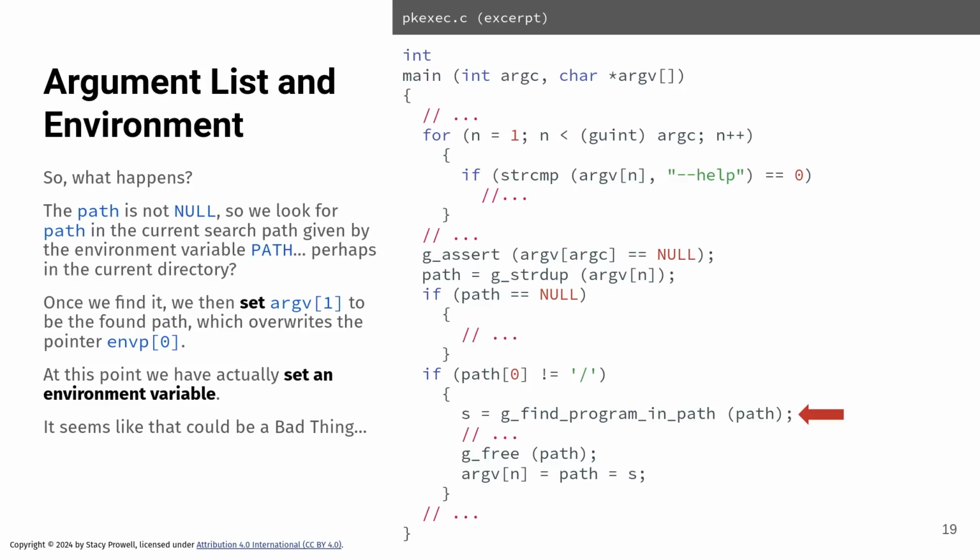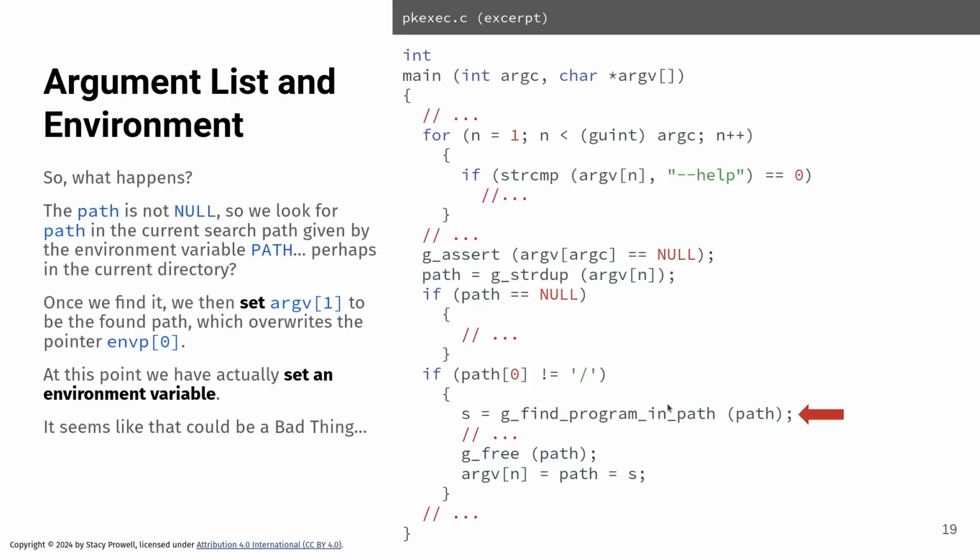What's just happened is, if argc had not been 0, then I would have looked for help, and if I didn't find it, fine. I would have then checked to see that I was at the end. I would have gotten the correct entry. It was not null. I would have looked for it, found it, and set argv_in to be the resolved path. So, in other words, this first thing would have been the thing I want to run as root. If it had an absolute path, fine.